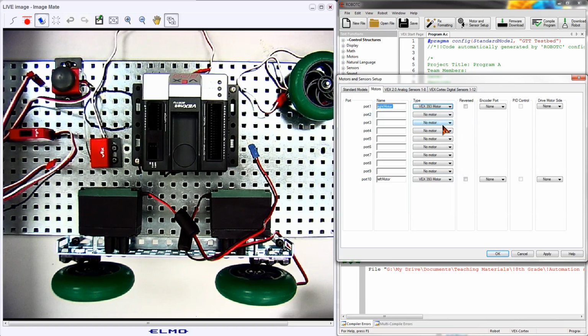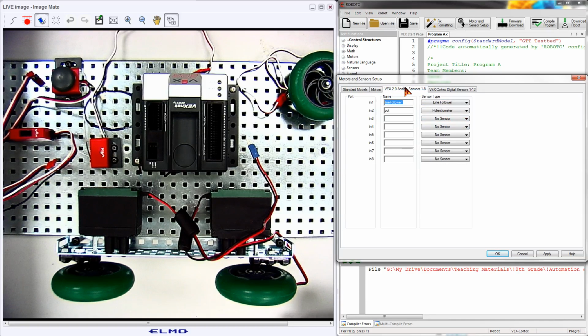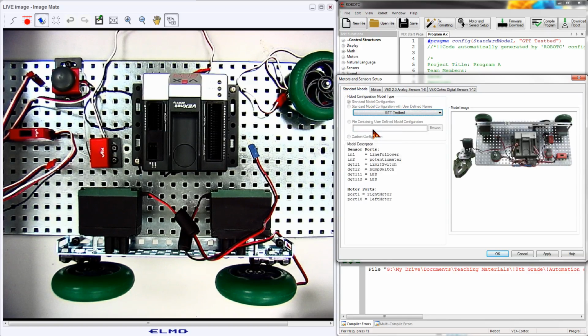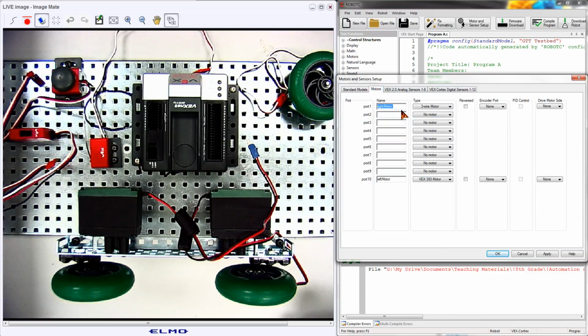So when we go and we use this, it needs to know what it is that's plugged in. So not only a name, but it'll need to know what it is. So that is already set up here when you do this configuration. When you go do your actual own builds, you're going to have to set these things up yourself. So it just makes things a little quicker here when you're working with the Cortex and the test bed.